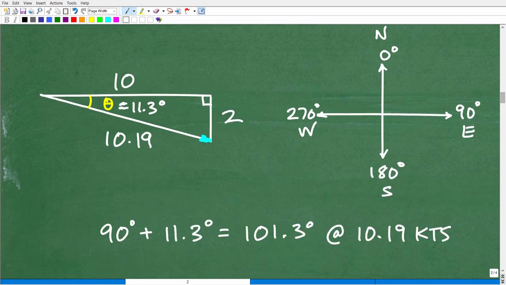Now, let's make this accurate in terms of actual headings on a boat. So if you got these two things right, by the way, outstanding, I think I will go ahead and give you a nice little happy face, a few check marks, and a couple stars to make you feel extra special. But you really want to put this together in a more appropriate way.